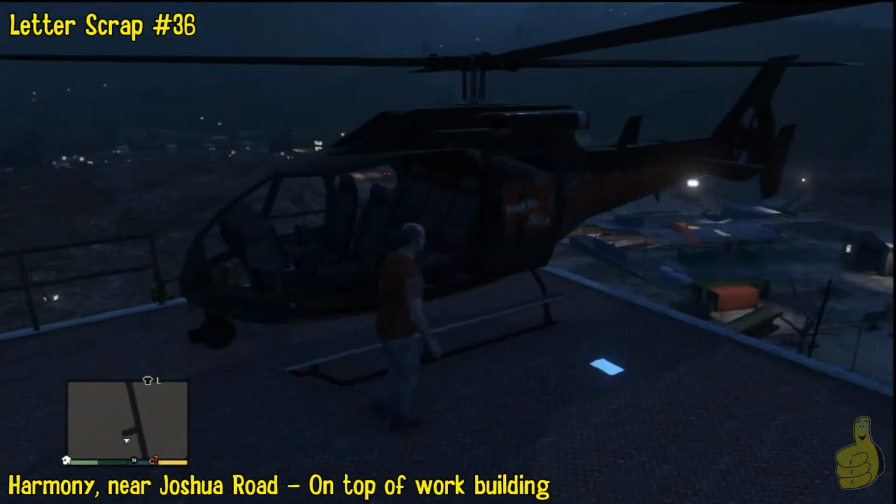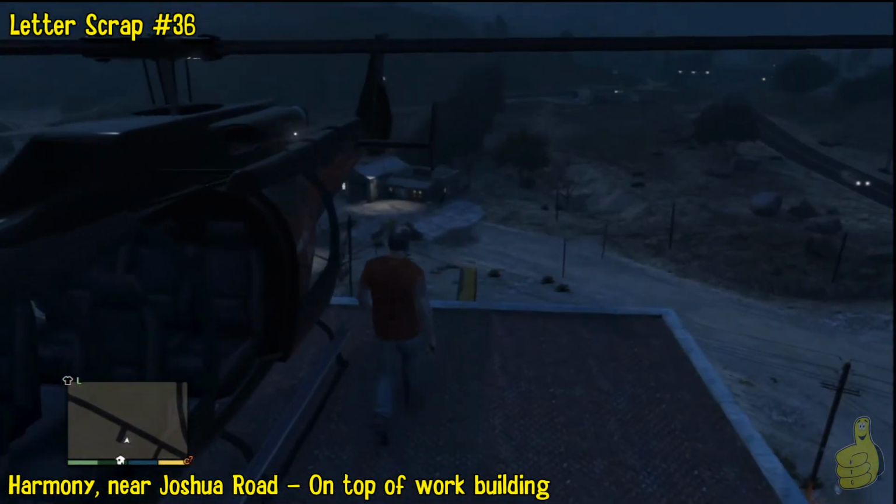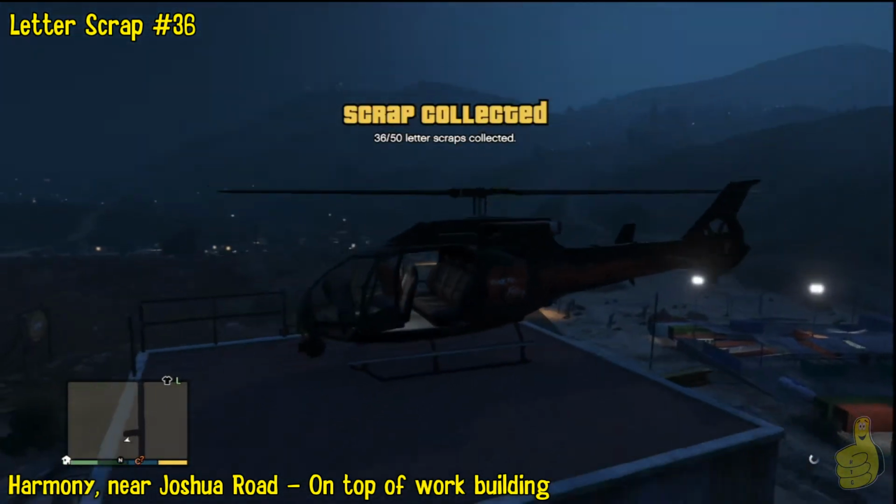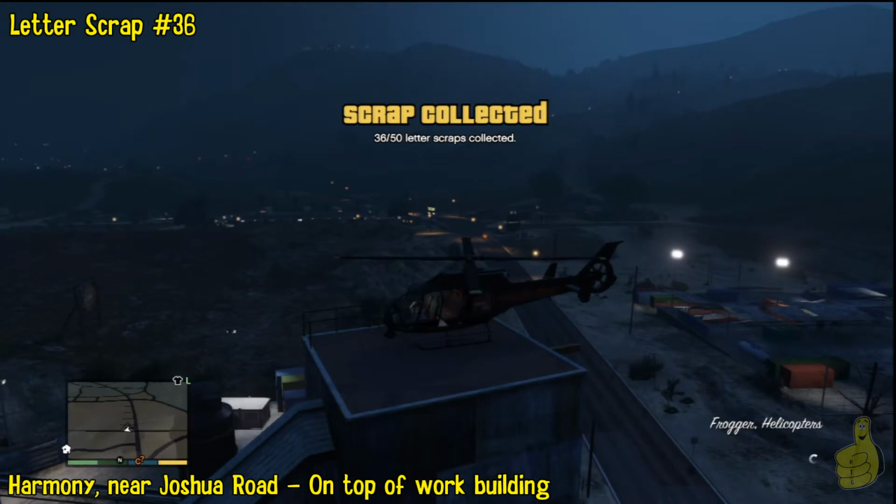All right. There's a way to get up here, too. You do not need a chopper. I was showing you the ladder just to represent the fact that if you are traveling by car and not by parachute or chopper, then you can access that as well. So it's good to know.